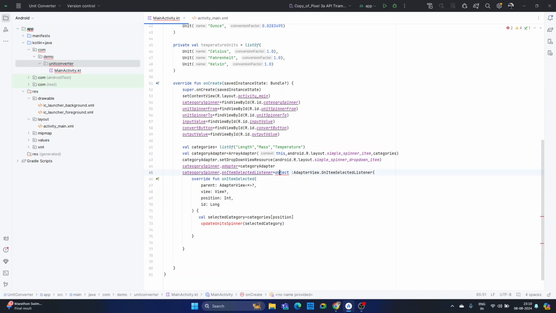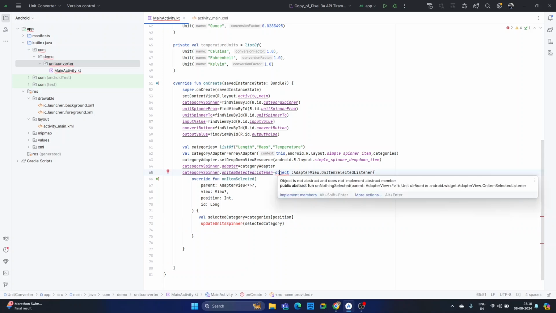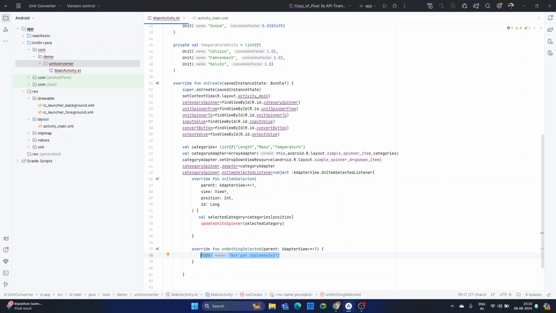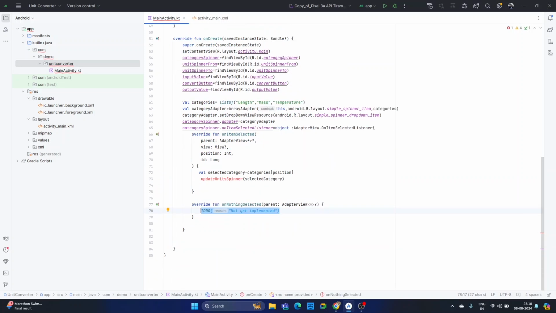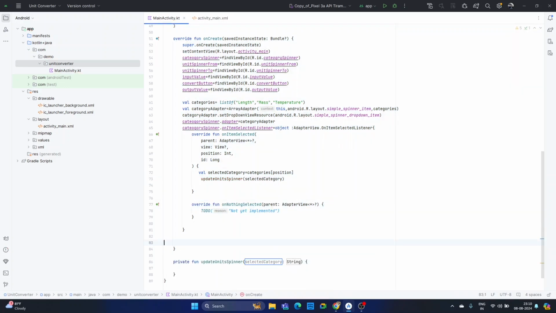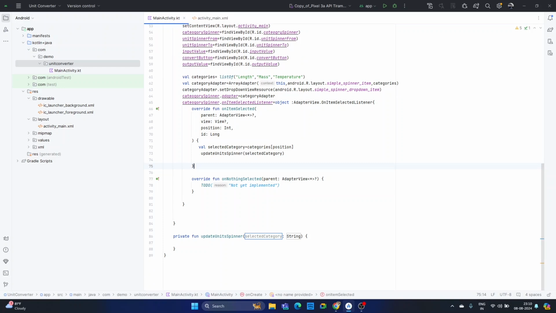So these are the basic things, and we also need to implement the next method as well, so that we can resolve our error. We don't need to write anything else here. We have to create this method first, and after that we can use it. So let's create this method as well in the main activity. Okay, so we have a method right now. Then we move to what happens when we use the convert method.